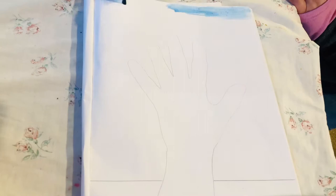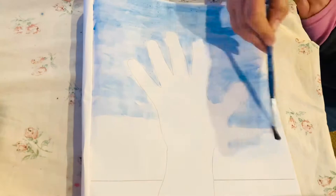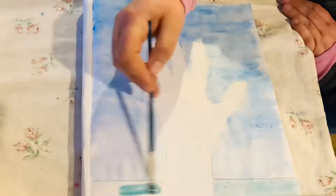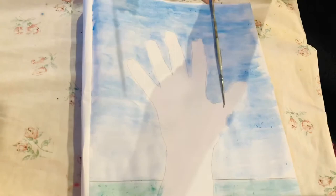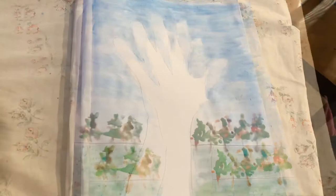Using watercolour paint or a watered down acrylic paint, lightly paint behind your hand in a nice blue colour for the sky. Paint some grass a nice watercolour green. Add some background trees using watercolour. The trees don't need much detail, they're just giving an impression.